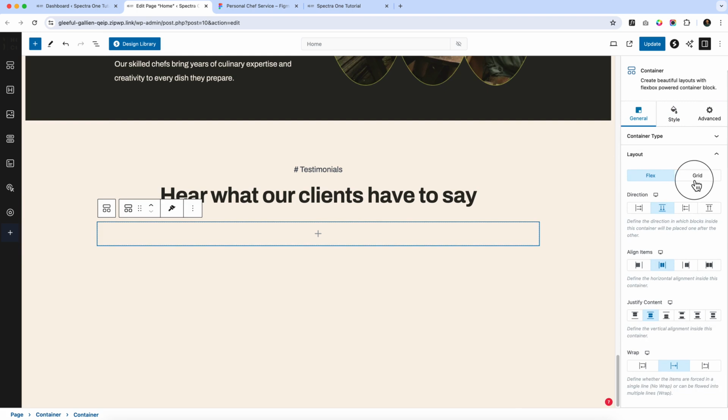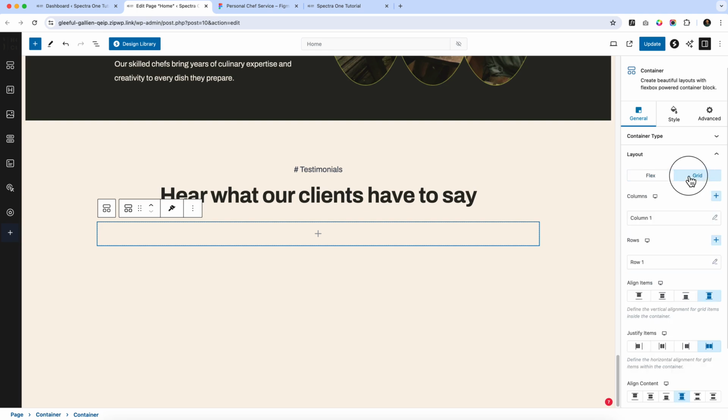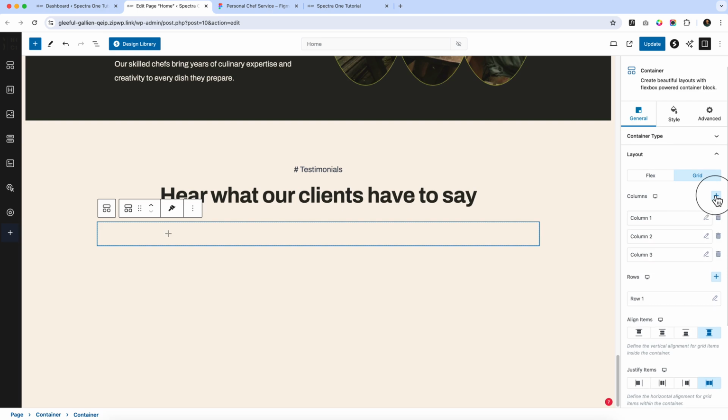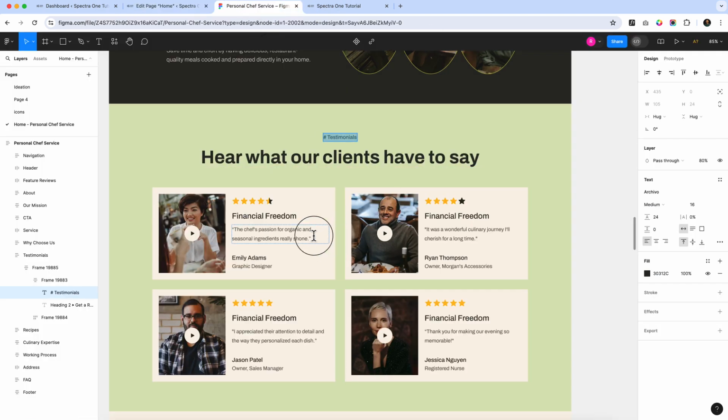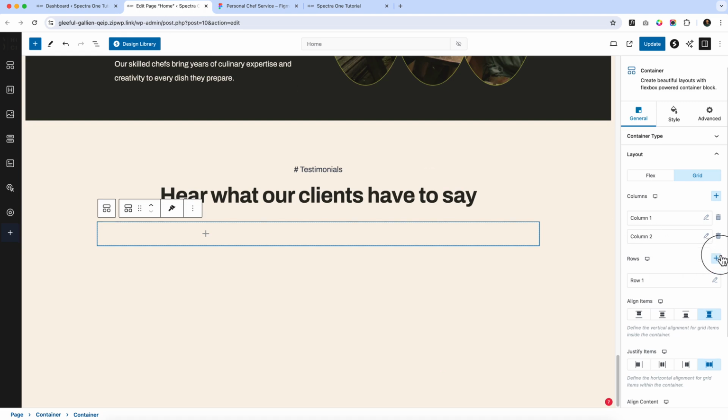If you're not familiar with the grid, this is just a new feature from the Spectra team, and if you haven't watched any video yet, then I'll be creating a standalone video for the grid. But as of now, let's follow the simple steps. I'm not gonna go in depth regarding the grid here. So I just select the grid, and I will select the column. Let's click. So 3 column, it's 2 column here basically, not 3. Delete 1 and keep the row only 1.